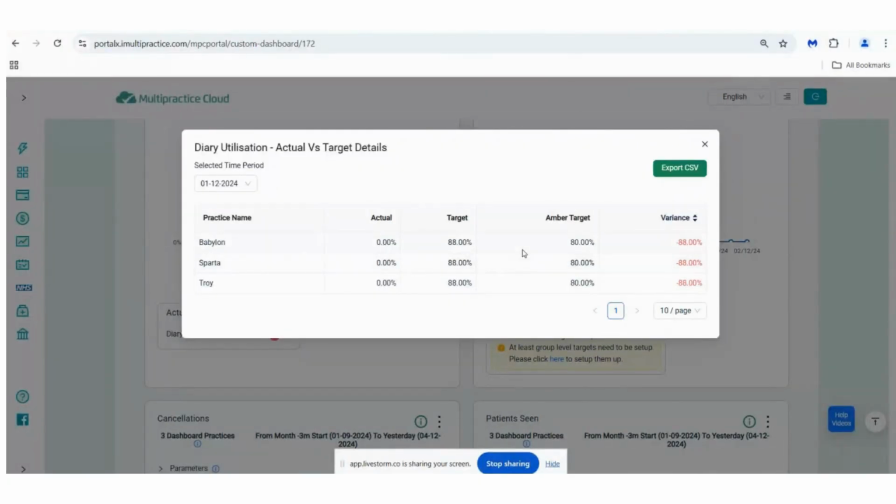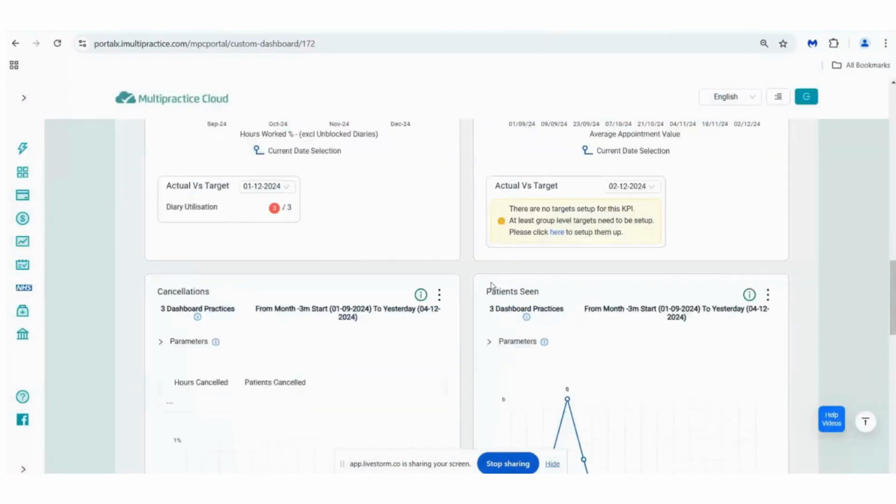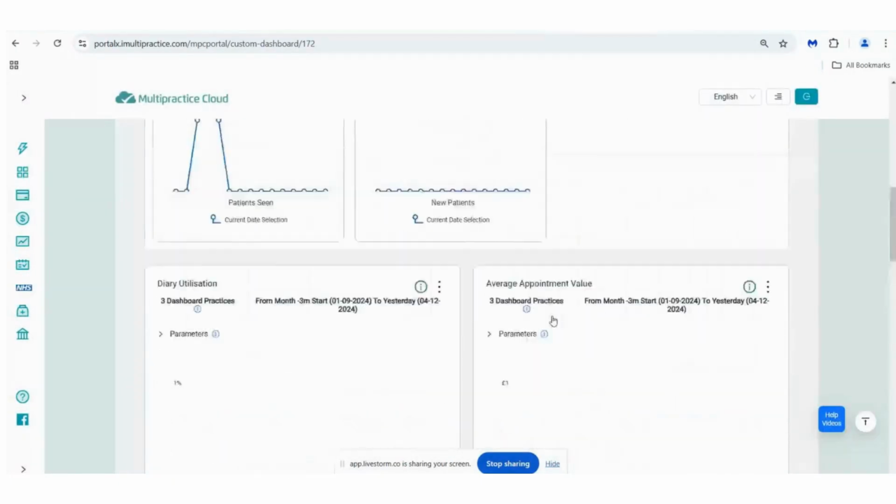So obviously this is dummy data, your practices will be a lot better. But because I have not hit the target, I'm shown in red, and it will let you know the variance, so you can see at a quick glance how much the practice has missed target by, and then you can make a plan for the future.